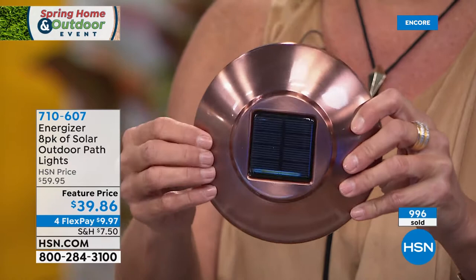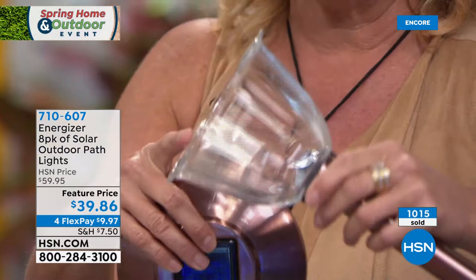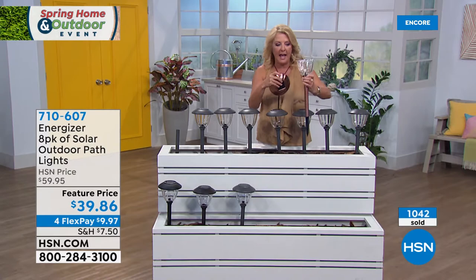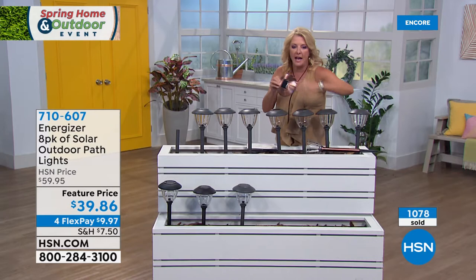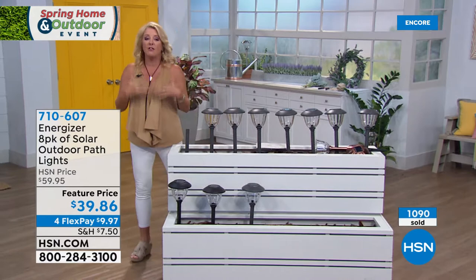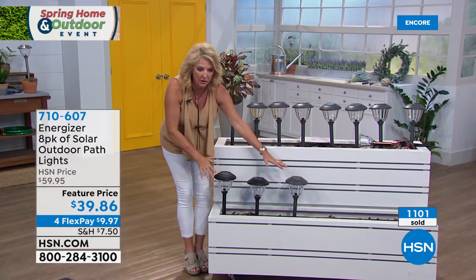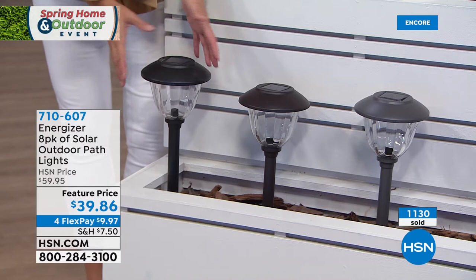The glass stays beautiful — not like plastic that gets cloudy from the elements. The cut and design creates a magical pattern when lit. At $39.86 for a set of eight, this quality is astonishing — no way you'd normally pay that little. Down to three colors now: gunmetal (more gray), bronze (deep espresso brown), and black. If you're thinking of selling your home, curb appeal is everything, and outdoor lighting is a key sales point.